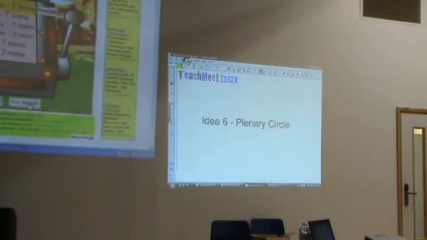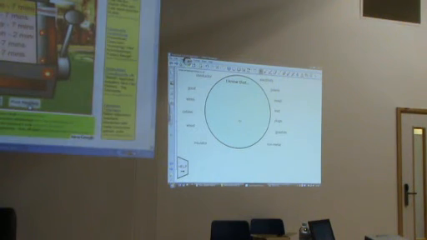Excellent. And the final idea, which I love, plenary circle. This is at the end of the lesson. This could just be at the start of the lesson as well. I have seen this done from key stage 2 right up to key stage 5. The idea's the same, the words get more complicated. The kids pull 2 words into the circle to say a sentence like, I know that, dot, dot, dot, I have learned, dot, dot, dot. So I've learned that plastic is an insulator.